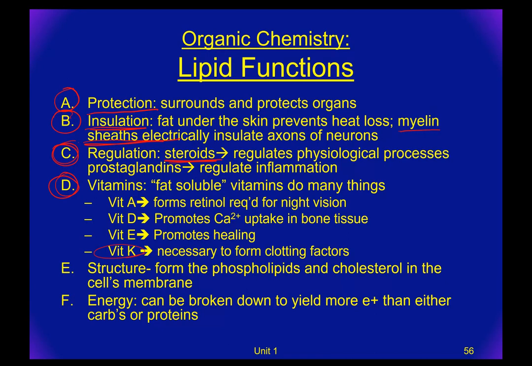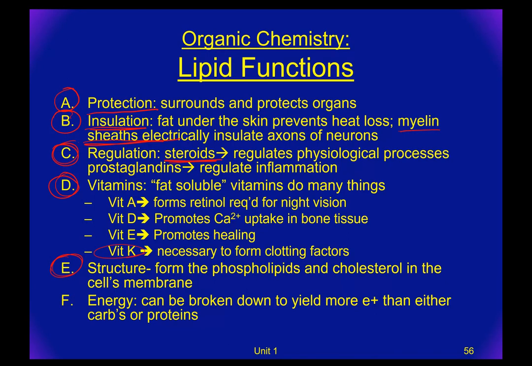Vitamin K is necessary to form clotting factors. Back in the days of the Depression, one of the things that happened was women were giving birth, and within a few hours, the babies would hemorrhage to death, and usually mom would too. It took a while to figure out that during the Depression, people weren't eating, so they weren't getting dietary vitamin K. So one of the common practices that started was that babies born, you give them a shot of vitamin K and they're healed right then and there. To this day, they still kind of do that.